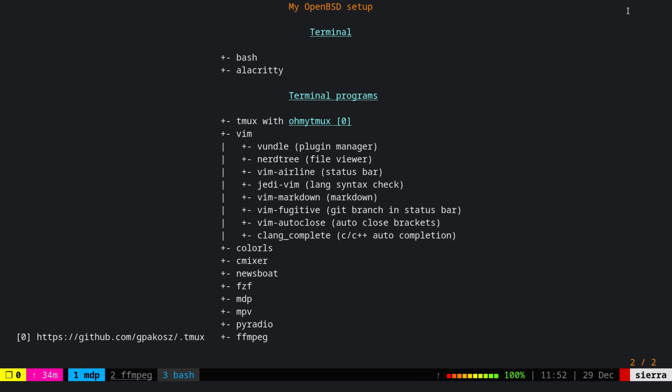I kind of switched to one, but then also don't use it because I found it difficult to remember all the shortcuts, and I get frustrated with it rather fast. But Music Cube doesn't have that many shortcuts to remember. It's very, I would say, intuitive. And also I use Pi Radio to listen to online radios. It's a fantastic tool. I use it very frequently. And FFmpeg for screen recording as well as live streaming.